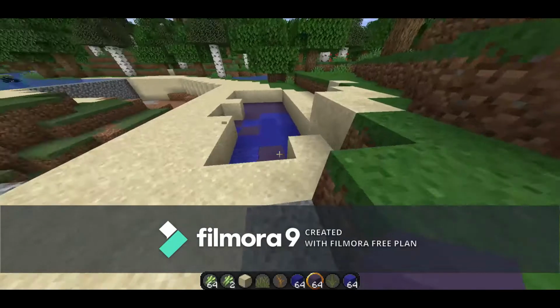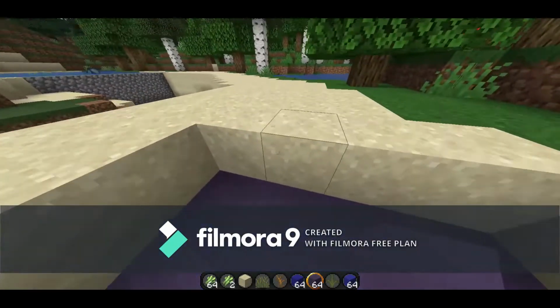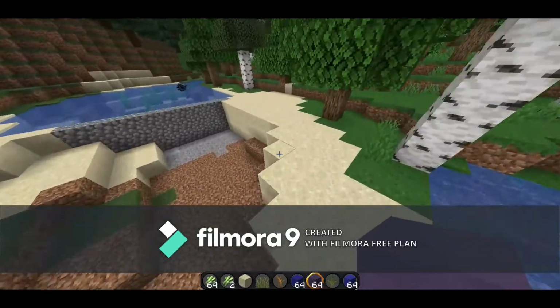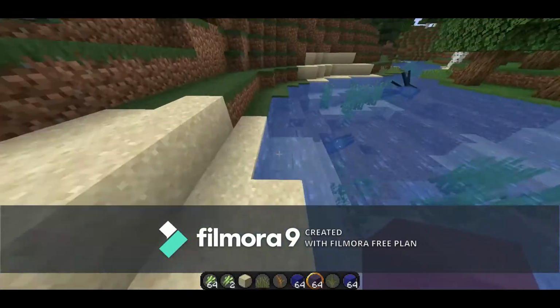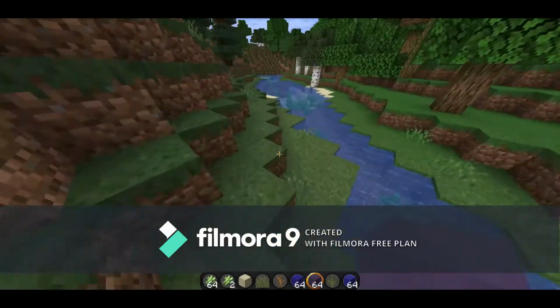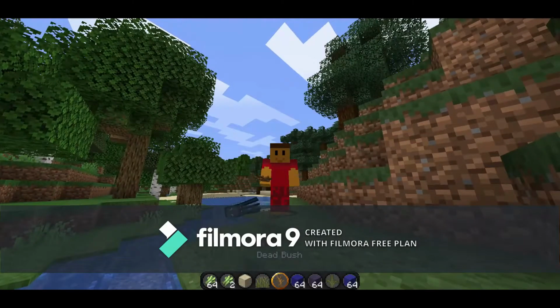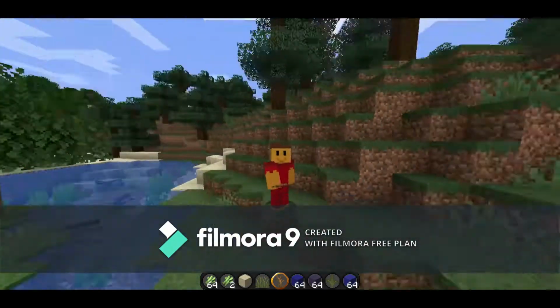The uses for this are just to make your base look cool without using actual water and mixing up your base. So I hope you enjoyed, and I will see you in another episode.